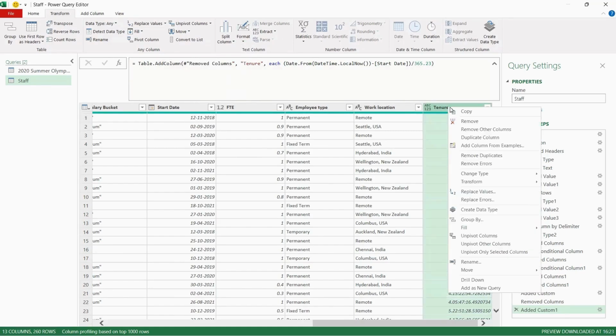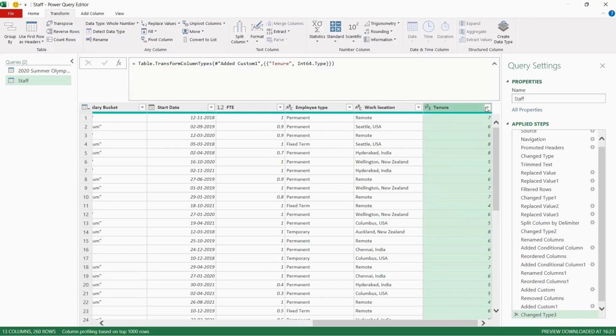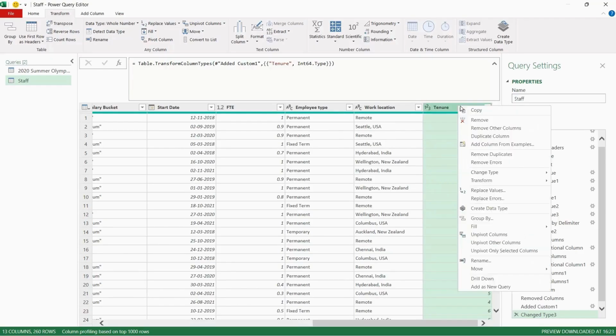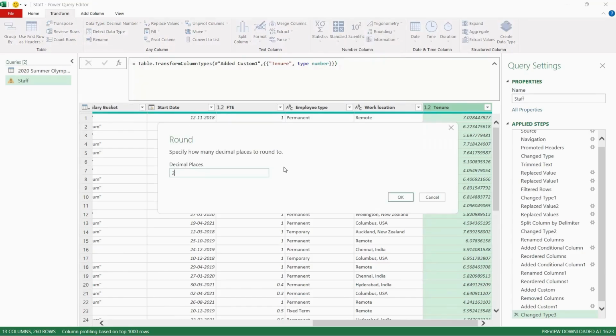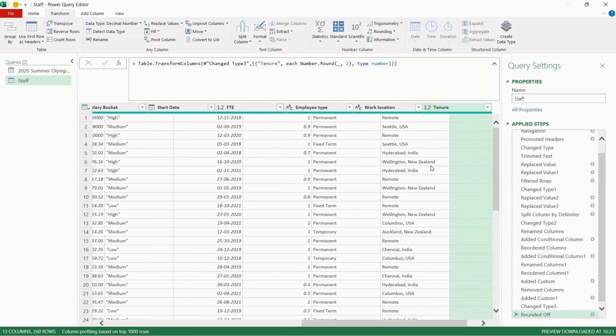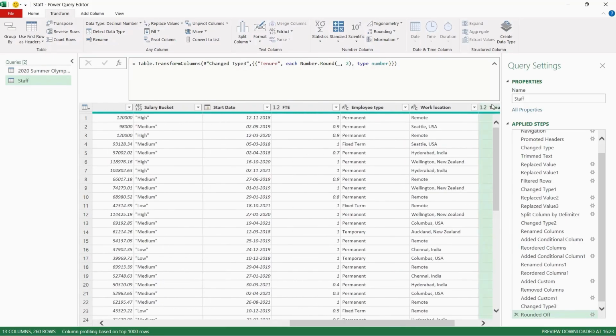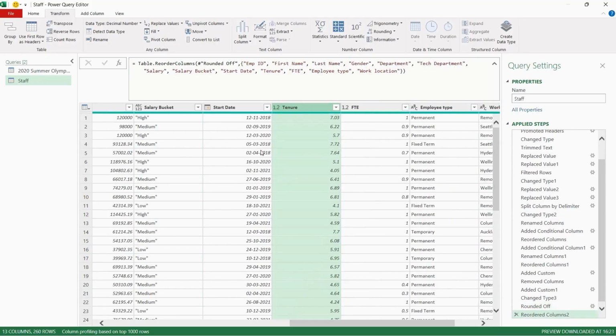Change type is decimal number. Right click, change type is decimal number, rounding to 2, only two decimal numbers. And we can move it right beside start date.